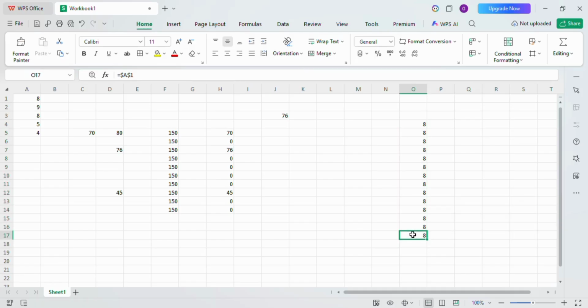Why? Because you putting that dollar sign has locked it, and that means that reference should be locked. So if I copy it from here and paste it here, it is still going to remain like that. Why? Because I've locked that particular reference. Do we understand that? Yeah. So now for that, we said we can lock one part and leave one part.